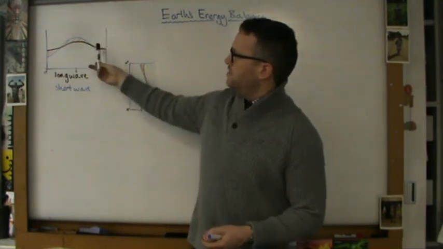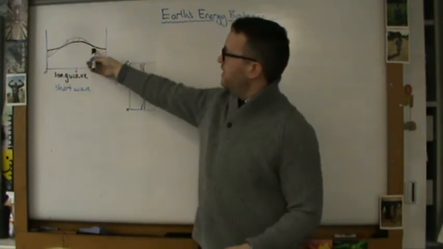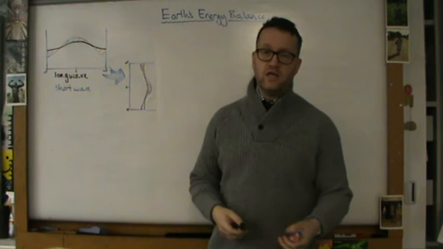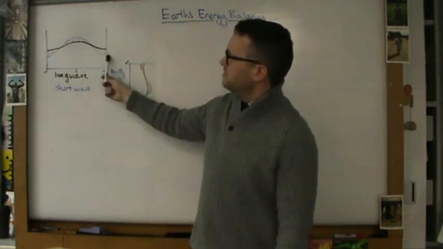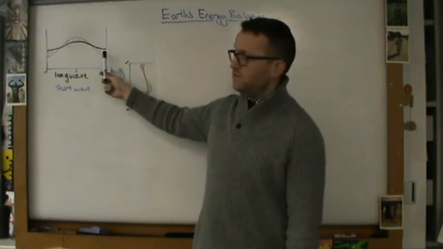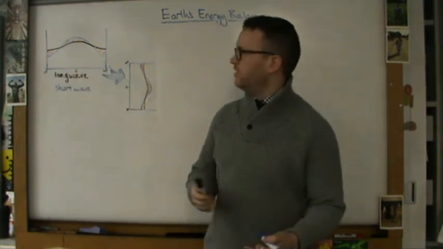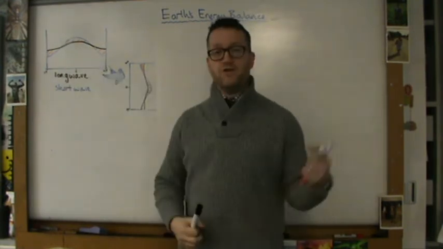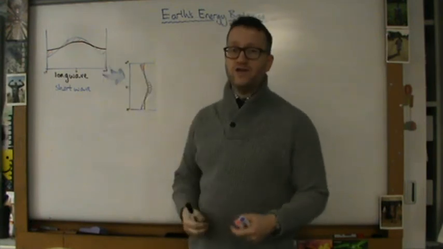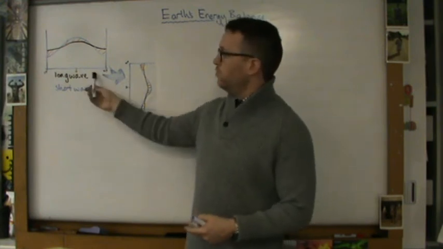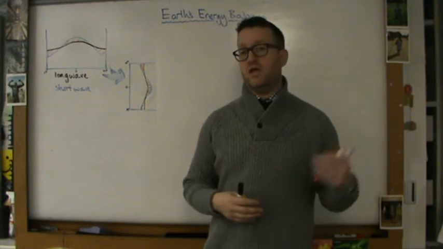Here on the graph, you can see that the Earth has more energy going out into space than the Sun has energy arriving. What this means is that in these areas there is energy deficit, and in these areas there is energy surplus. Put very simply, in this area there's more energy coming in, and in this area there's more energy going out. Long wave energy is energy going out, short wave energy is energy going in.